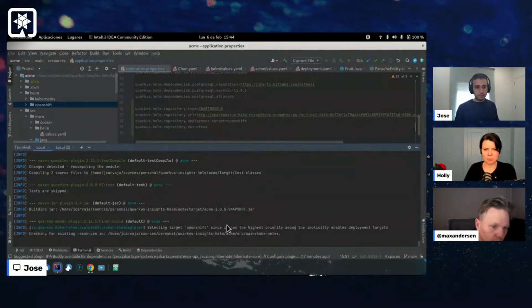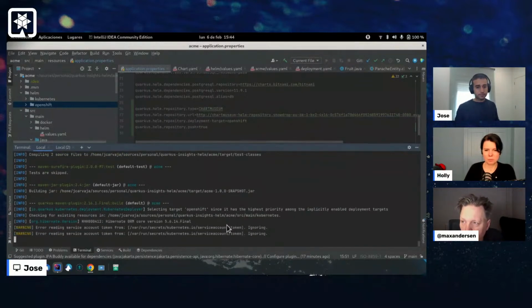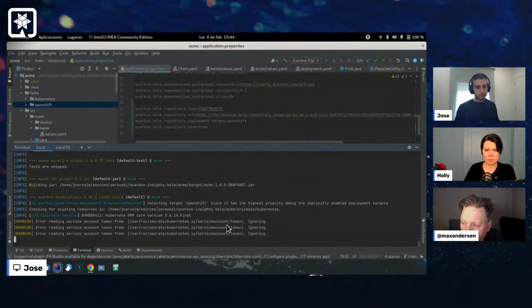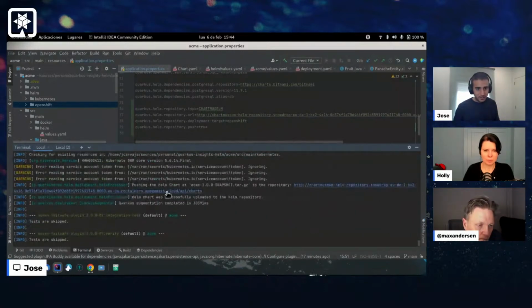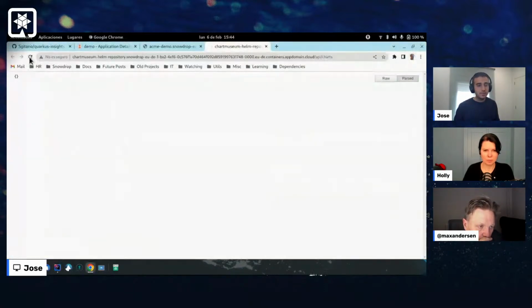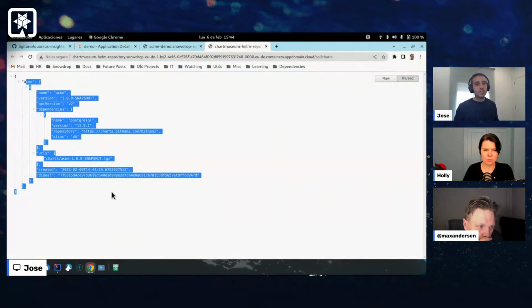Selecting target OpenShift. And the final feature I wanted to demonstrate is mainly about the Quarkus Helm, because as you have seen, the most powerful feature is already here. So if we click on it, we will see, hey, our chart is here.